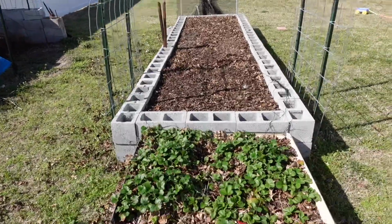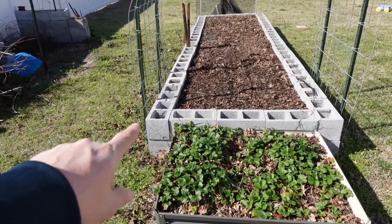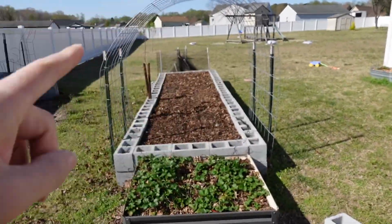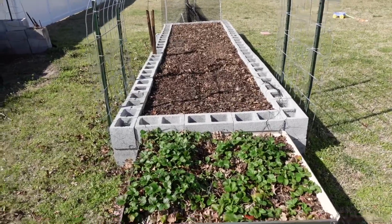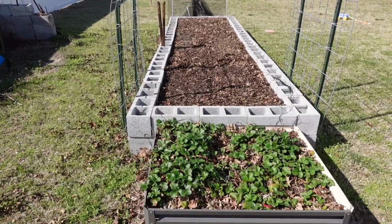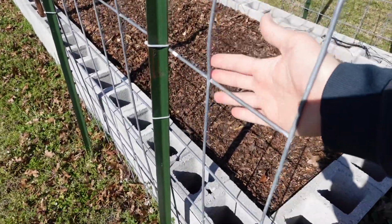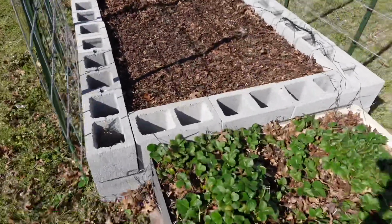And then there's the cinder block raised garden bed. Last season we got the cattle panel from Tractor Supply. So we have a nice archway to hopefully grow some good cucumbers and other vining plants. He did have some beans started, so we're going to get them planted out. This is a nice cattle panel here, so those tendrils can grab it and climb right up.